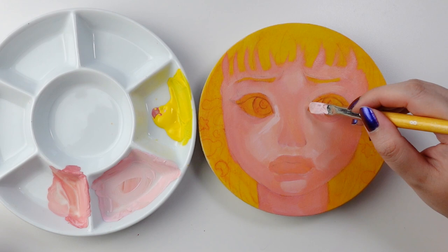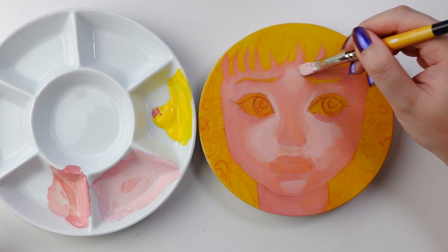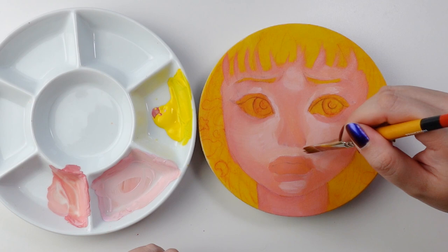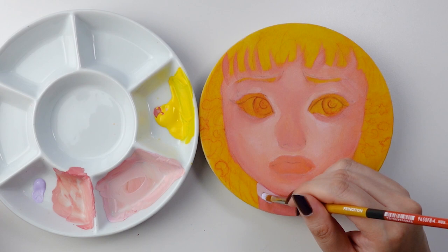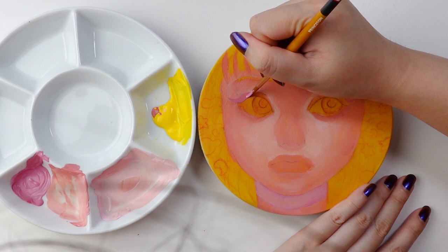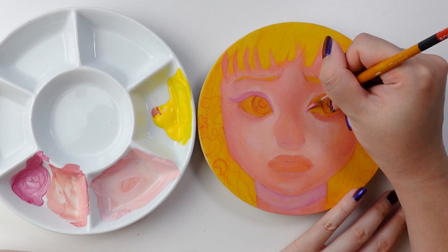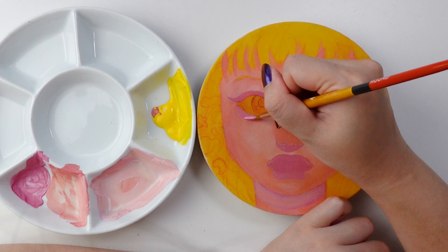In terms of the actual process, I'm alternating between two different color mixtures, and I find that working this way while the paint is still wet gives you room to buff out the two shades into one another. Another tip is that after you've laid down the paint, I use a clean wet brush to blend the colors together. I often get questions about mixing skin tones, and for most of the skin I've pretty much only used white, yellow, and magenta, and then a touch of pastel purple mixed in with the magenta for some shadow areas.